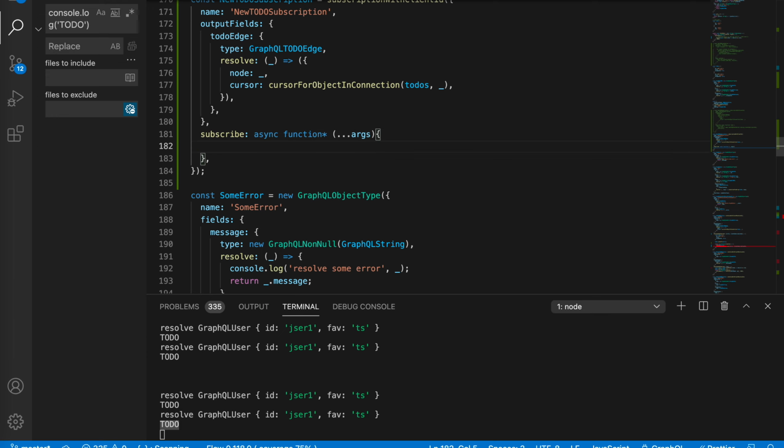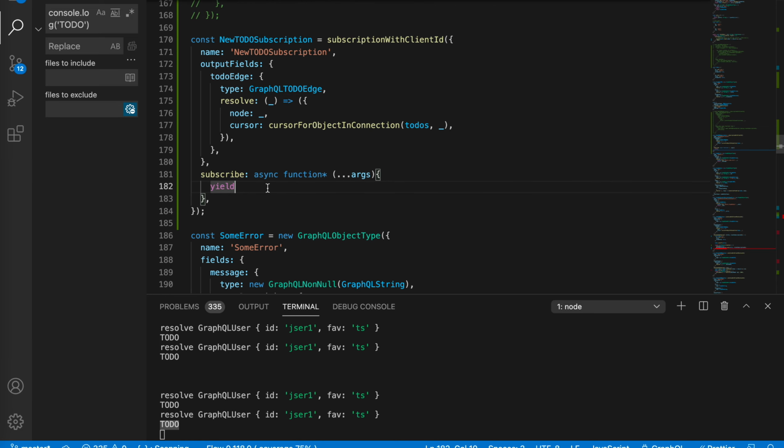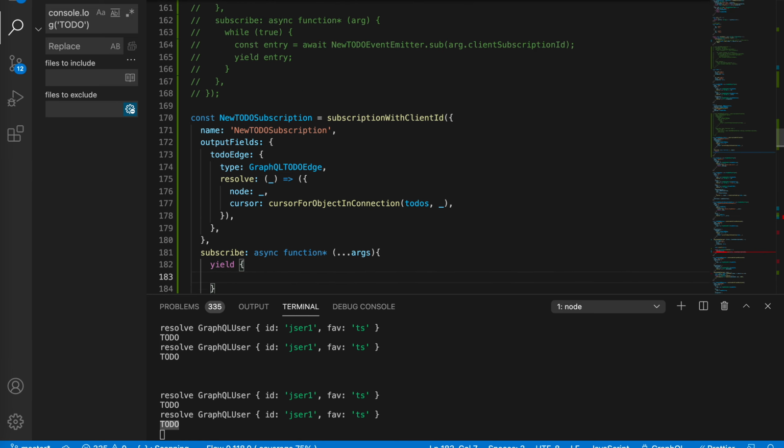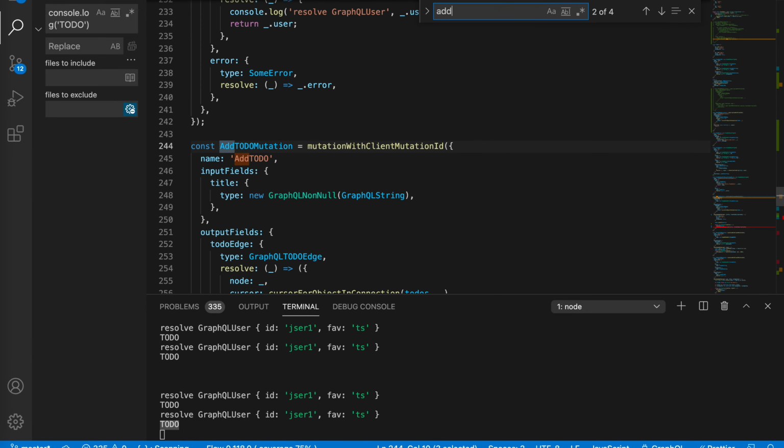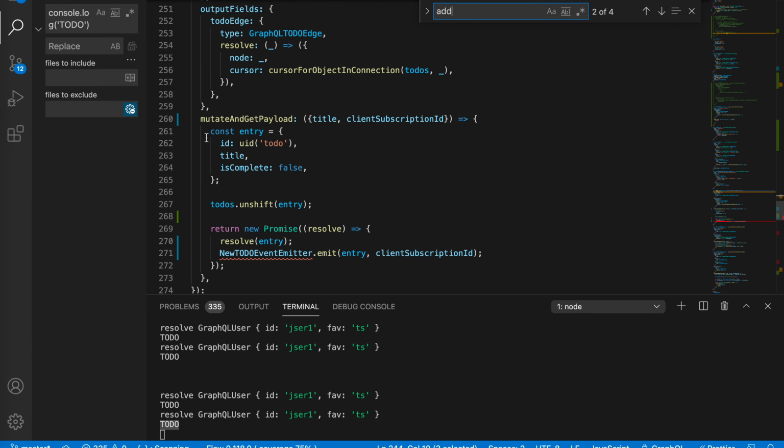If you're not familiar with the async iterator, please refer to the MDN to see the details. Let's first yield something. Obviously, we yield something. It should be a to do edge here, right? So we yield, like, create a new edge. In the add to do mutation, we can see something that's like this.